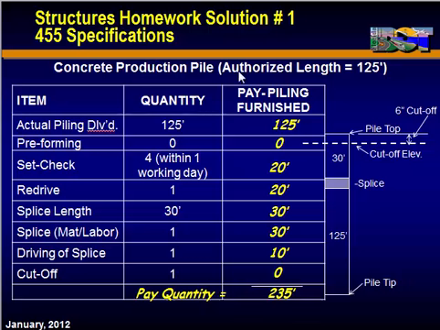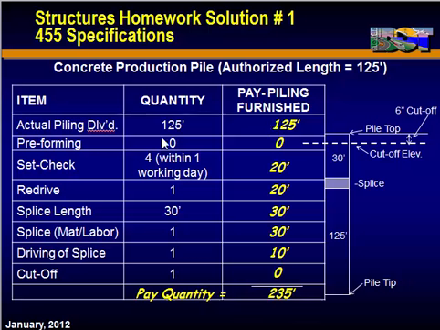Now, we're always going to pay the authorized length, which is whatever the district geotechnical engineer authorizes as a result of the test piles. That's the purpose of the test piles, to determine what our authorized length is going to be. And we're always going to pay that unless the contractor brings in something different. If he brings in less than what the authorized length is, then we're only going to pay him what he brought in. So in this exercise, the first one, the actual pile delivered was 125 feet, so we're going to pay 125, just what the authorized length is.